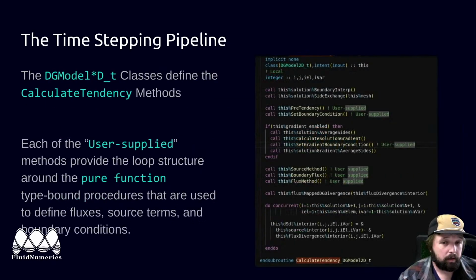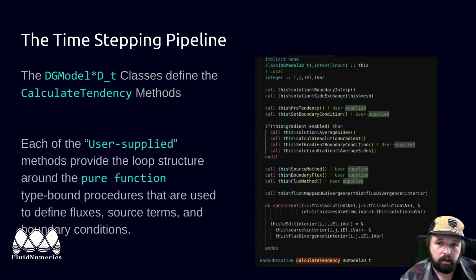So let's take a look at one of those tendency methods. This is what it looks like for the 2D problem. It's very similar between 1D, 2D, 3D. The main difference ends up being this do concurrent block to basically combine the source and the flux terms. I suppose there'd be a way to push all this into SELF model, but this is how it's done right now.